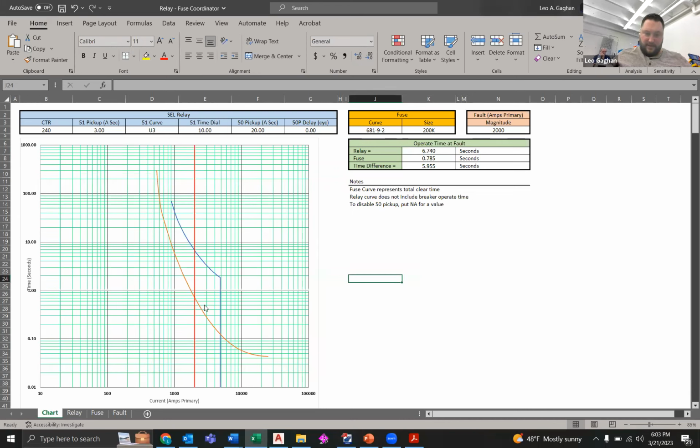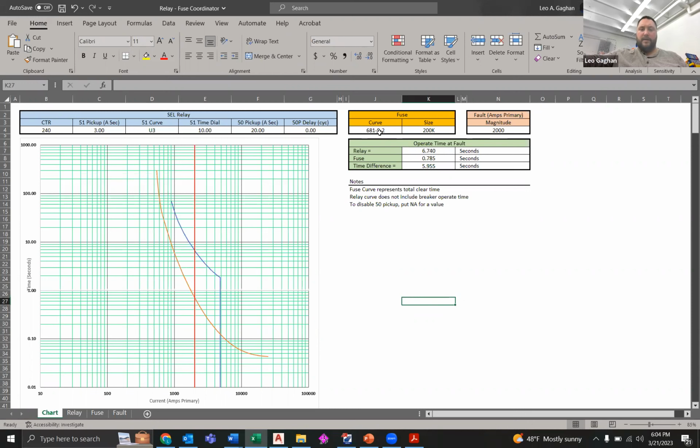And then we can see here the fuse total clear time is about 0.8 seconds. Again, it pulls it. And then it just subtracts the 2 times here. So that time minus that time, we see that the fuse is going to operate about 6 seconds faster than the relay.